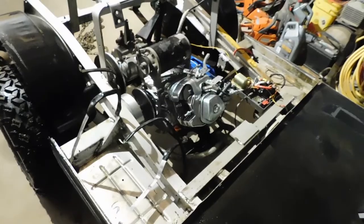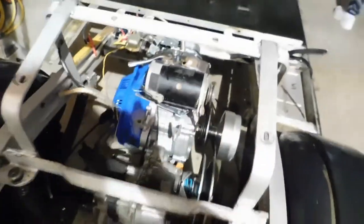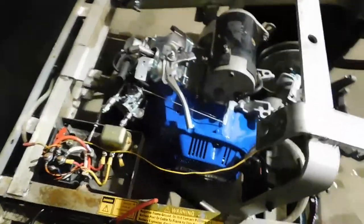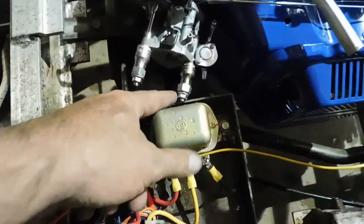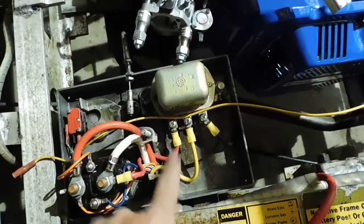Well, we temporarily set the motor down in there just to see what we've got to do next. You saw us pull the cover off. We took it outside and we power washed it in the dark. Got all wet. Some of the problems we have is right here. These are just temporary to hold the carburetor on, but the air cleaner goes in this area here, so it's going to hit this box here, which is the electronics for the starter generator.